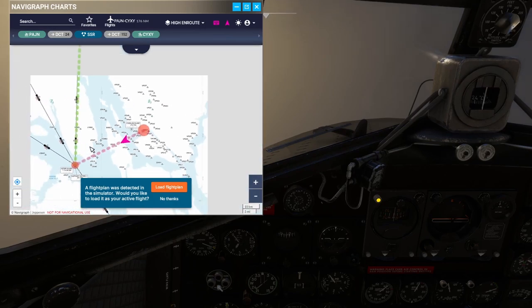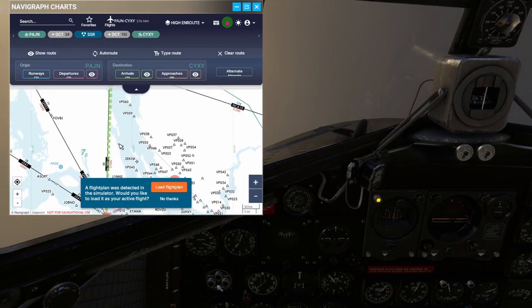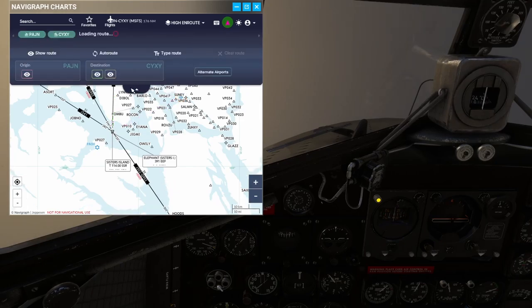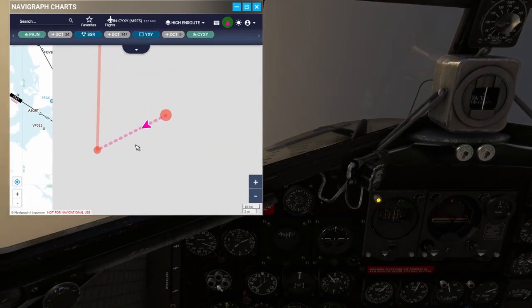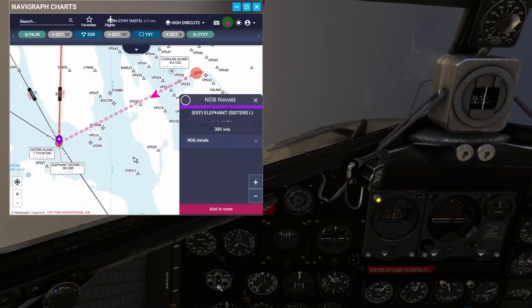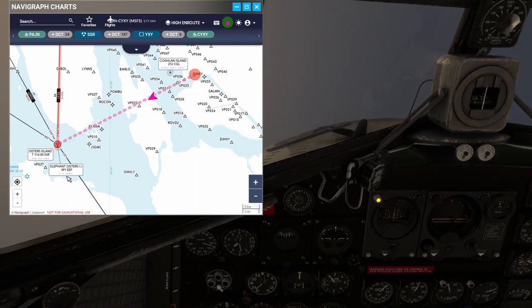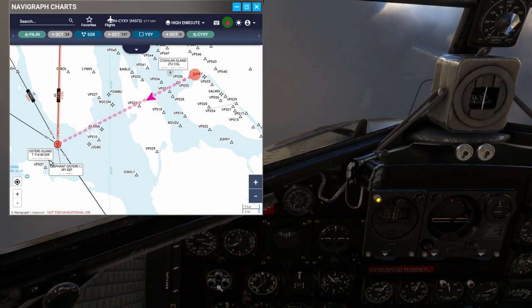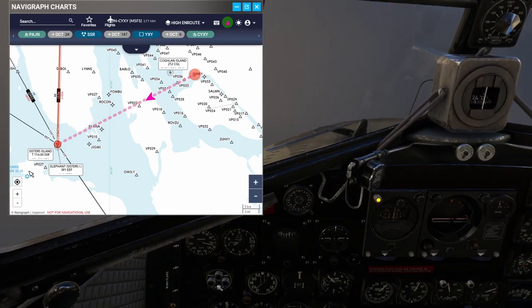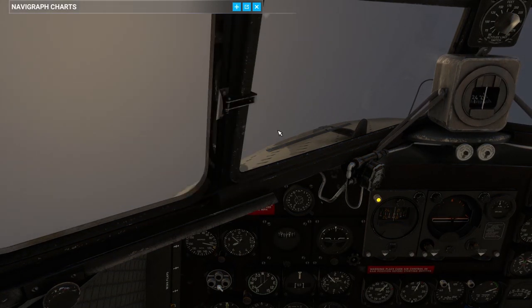Then our climb, we're actually looking pretty good from here too. So we're actually tracking this pretty darn well, surprisingly. Let's see, are we going the right place? We are. Excellent. I don't know why it's still asking me to load it. It's the same thing. That's cool. Okay. So Elephant is, let's see, it could be dash dash. No, it's gonna be dot, dot, dot, dash, dot. There it is. So we know that we're going to the right place. Oh, oops, I'm looking at the wrong one. Dot, dot, dot, dot, dash, dot. Perfect. So Sisters Island is where we're going, and it looks like we're actually doing pretty darn good. So we'll follow that line, and that's how we're gonna fly it.